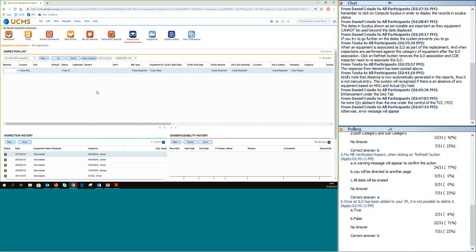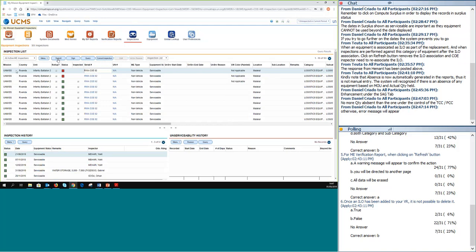Okay, so please bear with me. I just need to make sure that I have the right equipment to show you. Here we go. So how to make this equipment unserviceable.